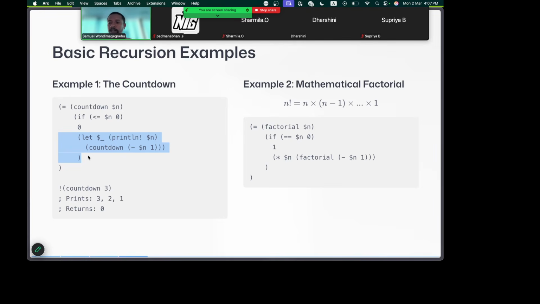So what's happening down here is we have the let expression being used over here. Let me just code it in VS Code, and I can explain it there as I go.